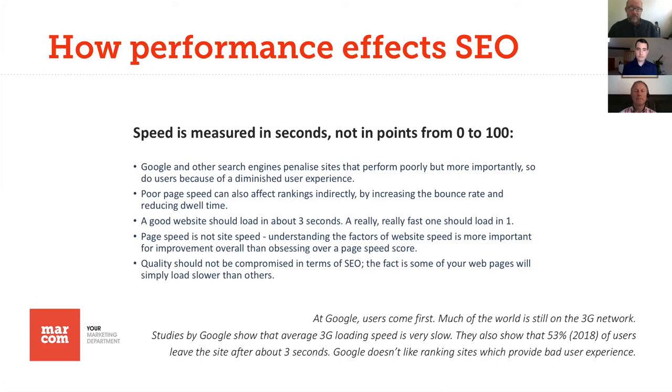So, Gil, you'll want to chime in on this, but quality should not be compromised in terms of SEO. The fact is, some of your websites are going to simply take more time to load than others, because you'll be populating them with lovely images and videos and things that just take a long time to load. So your content is the most important thing. It's the key thing. What we're really talking about here in terms of performance and speed is just what should be done as a matter of course to support that effort. And it's a lot of effort and a lot of time and investment that goes into generating good content.